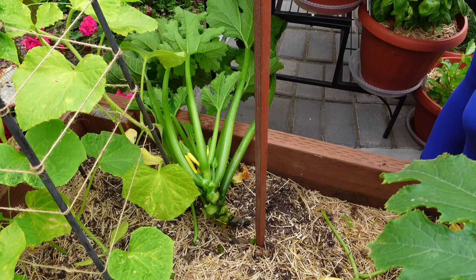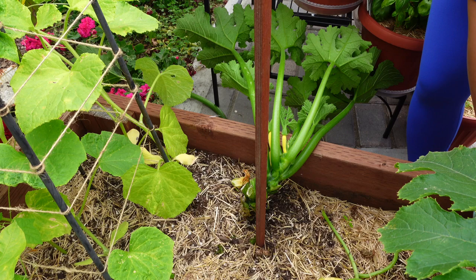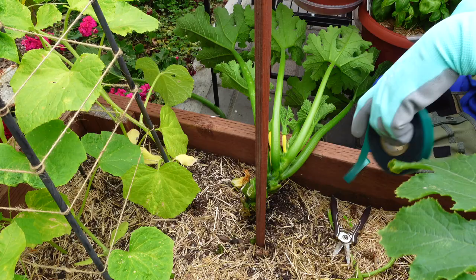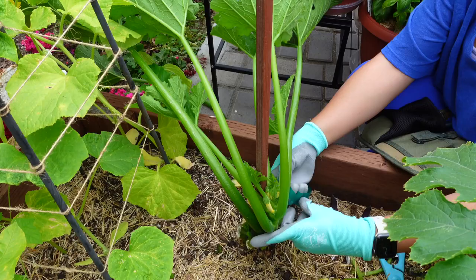Perfect size to harvest. And I will prune a couple more leaves on the bottom. Only leave a few on the top. After pruning and cleaning out around the vine area, then tie the vine to the stake. I'm using plant tape. Don't use wire or small string, because as the plant grows bigger, it might cut into your plants.